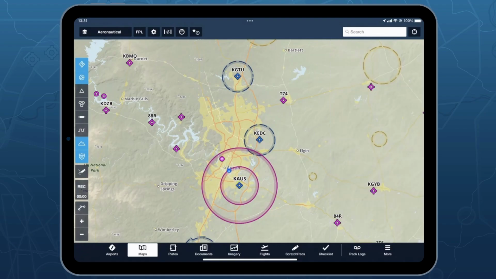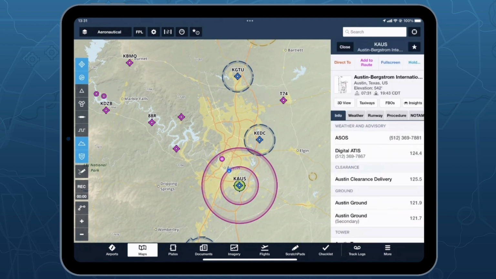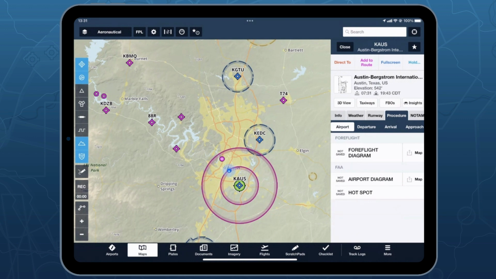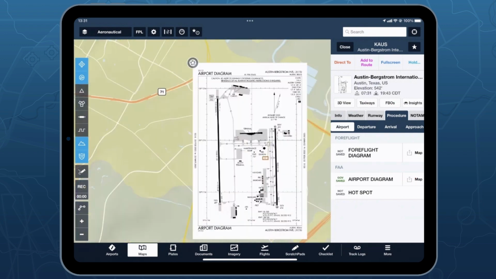Absolutely. I wasn't planning to do this, but I'll show it here really quickly what it looks like. If you look at your iPad and you tap on an airport, like we're tapping on Austin Bergstrom here, go to procedures, and then you can overlay that airport diagram on top of it. So it doesn't have to be a Jeppesen chart like we were just showing. Any georeference diagram from the FAA or from Nav Canada or any other supported region that we have, you can do that in this as well. Like Australia now, where we launched a few weeks ago.